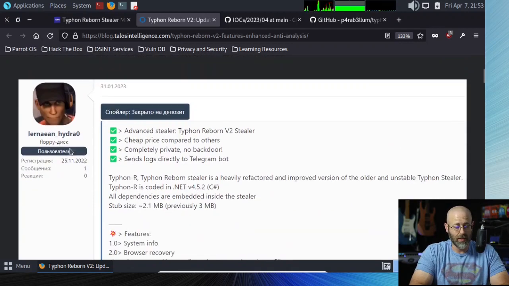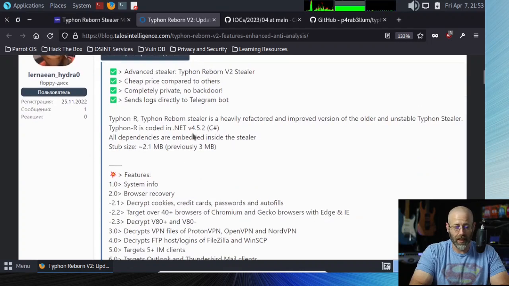Got this interesting faced person. I don't know what's going on there. It looks like some sort of weird makeup. But advanced stealer, cheap price compared to others. Completely private, no backdoor. Sends logs directly to Telegram bot. We kind of picked that up. Tells us it's written in .NET.